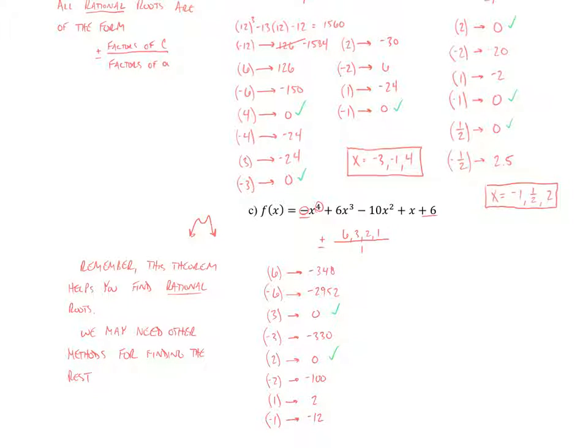They're either going to be irrational roots or maybe they're going to be imaginary. We're not really sure, but they could be any of those other types of roots. But what we do know is that there are 2 roots that we found at x equals negative 2 and 3, and we're going to have to work to figure out where those other 2 roots are. For now, we're going to stick with you just finding the rational roots, and then in our next lesson, we'll work on how to find some of those irrational roots and take it from here.